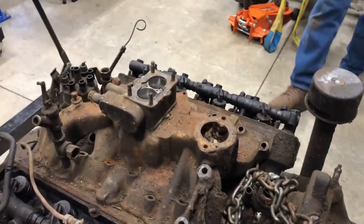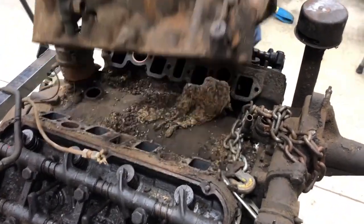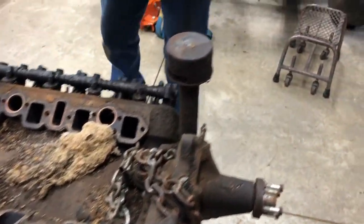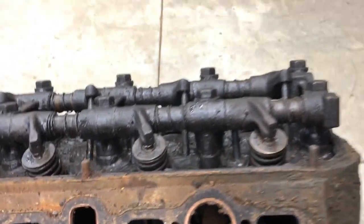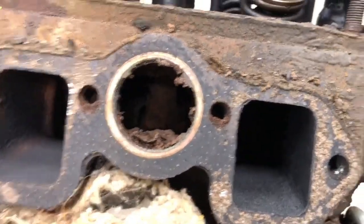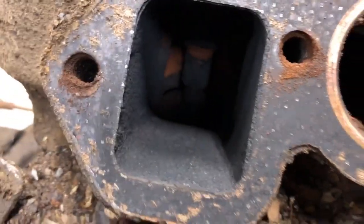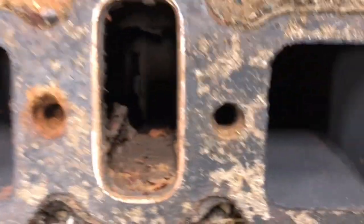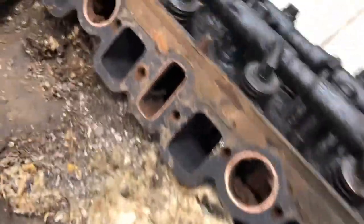Ron, go ahead and see if that intake will come off there. Oh boy, whoa, doesn't that look good? Well, it really don't look like the rats have been down in the bores.